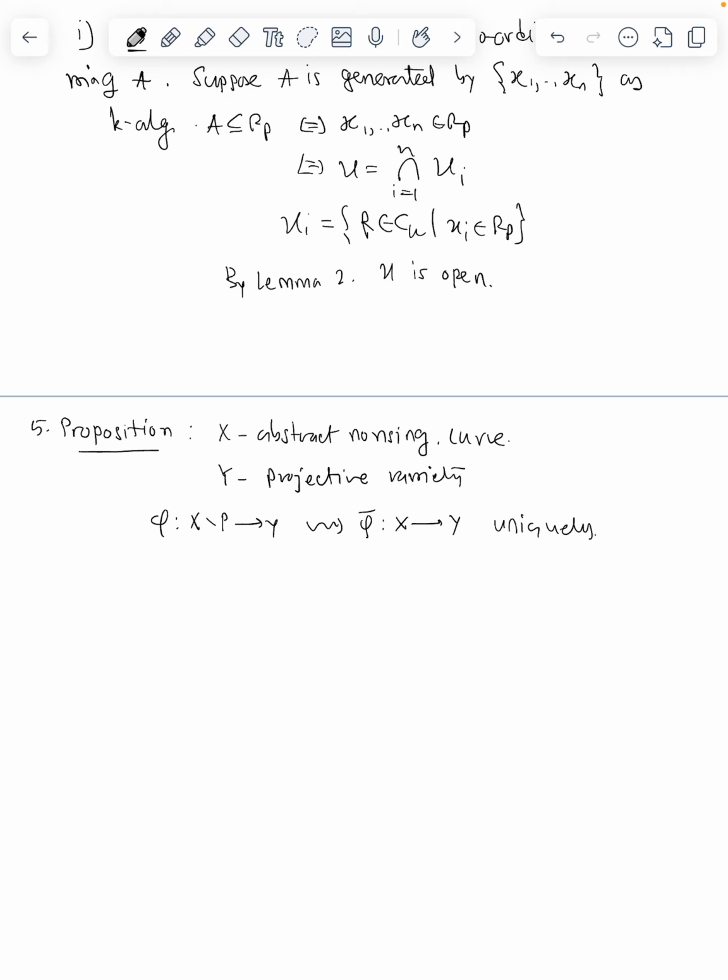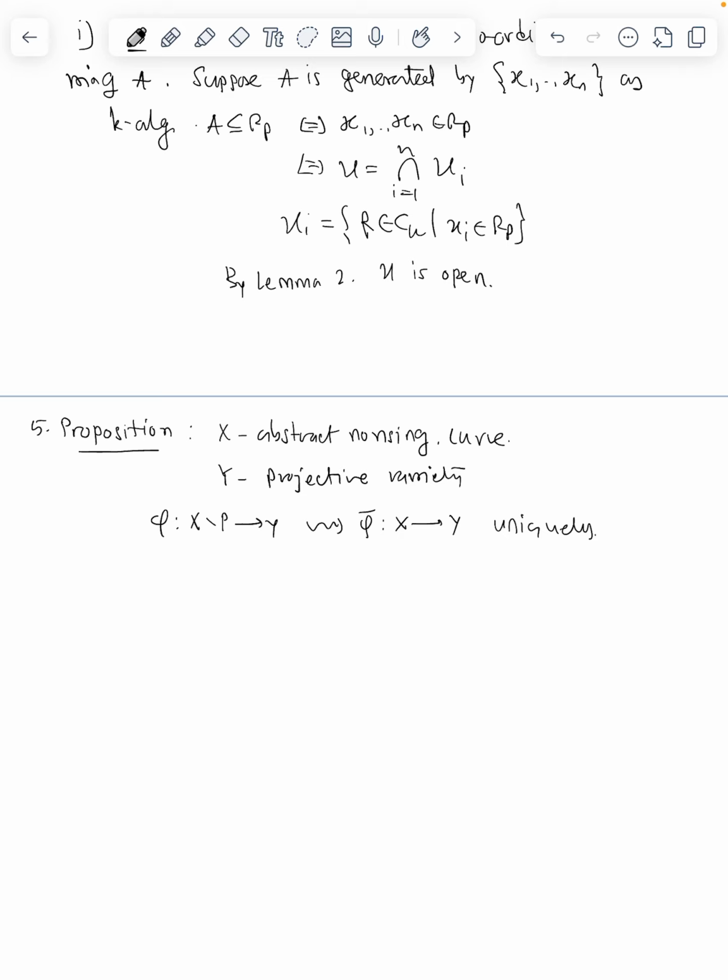For each i, you thus get a map from Ui to, say, the projective closure Yi. Now, by this proposition, those maps phi i can be extended uniquely to something phi i bar, which is from Ck to Yi. And then you take the product map, the diagonal, and then you take the projective closure, and then you eventually show that it's an isomorphism, meaning it's a homeomorphism, and the induced map on the local rings is an isomorphism. So that's the idea of the proof.